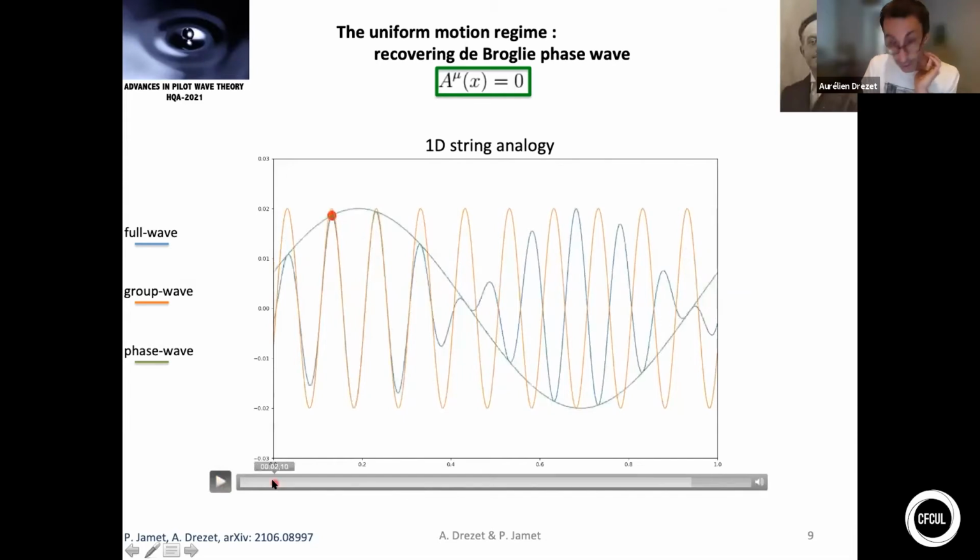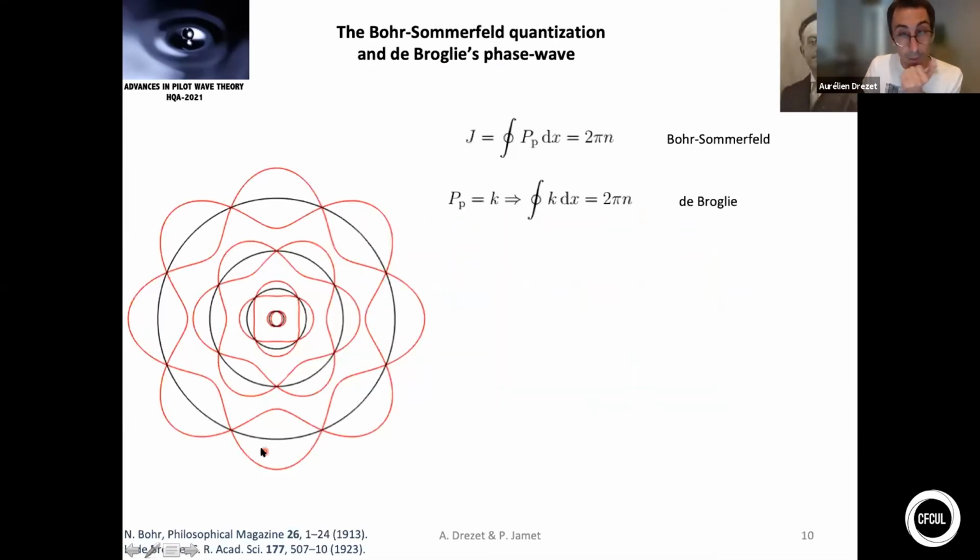And yeah, so now let's go to another system which is more interesting, and this is the atom. So I remind you that Niels Bohr, in 1913, developed a model of quantum atoms, based on the quantization of orbital angular momentum. And Sommerfeld later explained that with the quantization of the Maupertuis action, which is defined here.